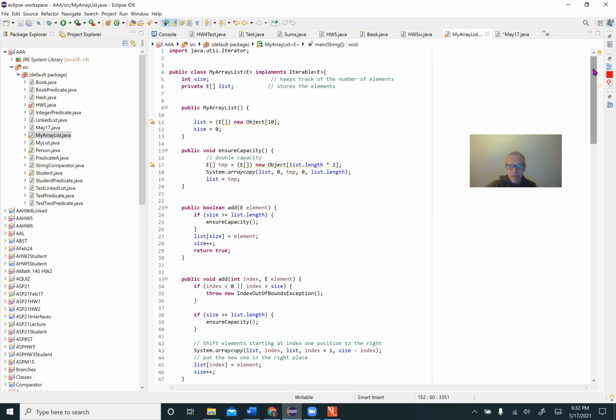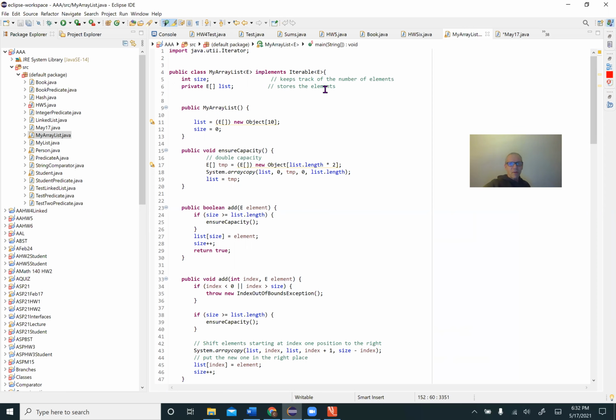So ArrayList, we teach it in Math 130, the first course in Java programming, and it makes it look like an infinite array. If you want to add an element to an ArrayList, you just use the add method, and it looks like you can keep adding, like this infinite array. It's like magic, but it isn't.